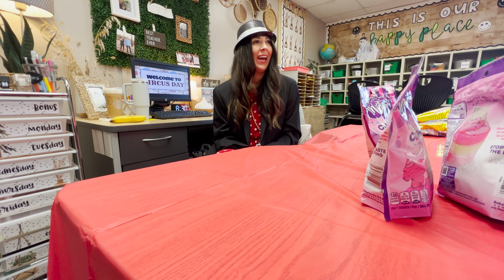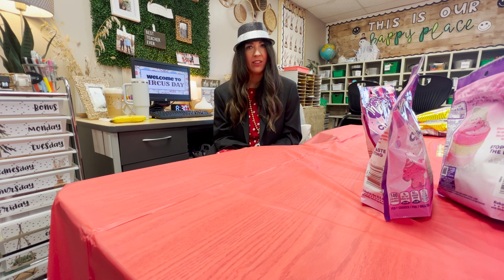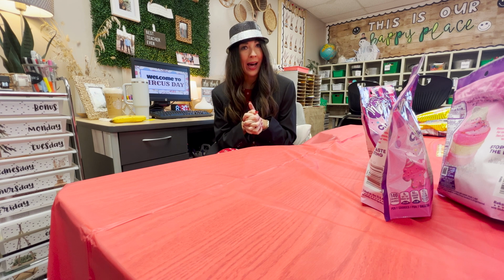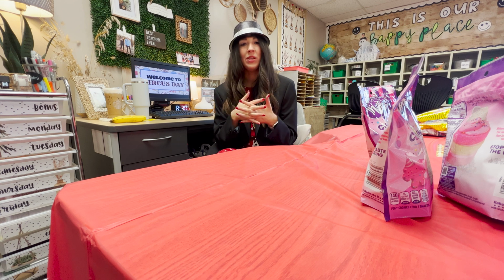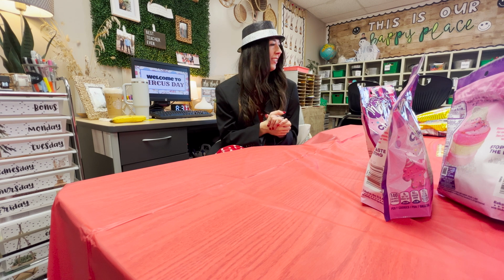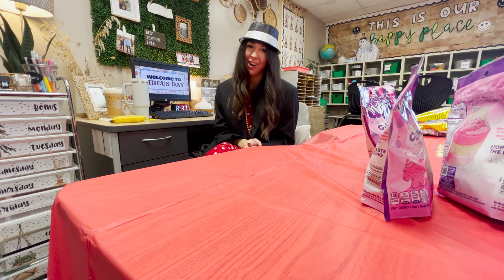So we're gonna be running around all day, especially during the math stations where there's a game to play. It definitely helps to have somebody there to just manage that and keep everything fair. So hoping everything goes well, but yeah, we will be juggling, literally, a lot of things to do today. So hopefully it's going to be a great day, and I can't wait to bring you along.